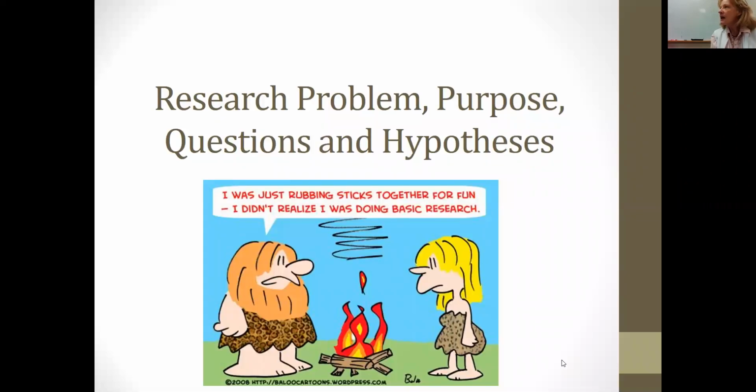So, you all told us the first time we met what your area of interest was, and everybody's gotten that far. So we thought we'd start with just a little discussion: how do I take that area of interest and what I'm interested in focusing on, describe it as a research problem, and then come up with a purpose and a specific research question and, if appropriate, hypotheses. So that's what we're going to do today.